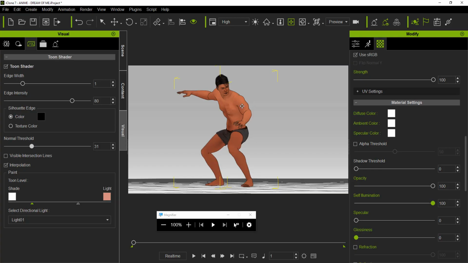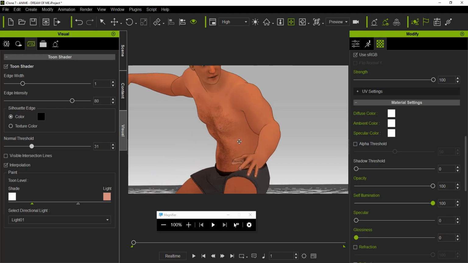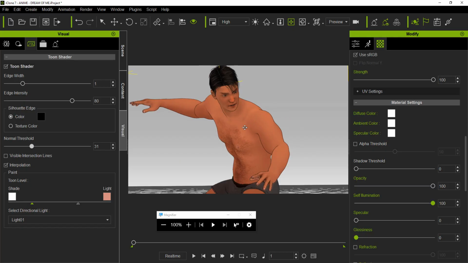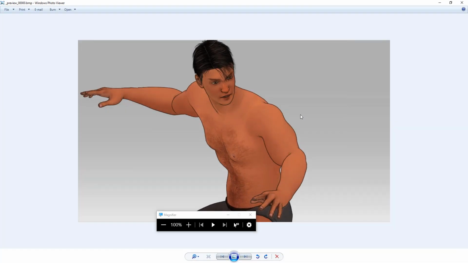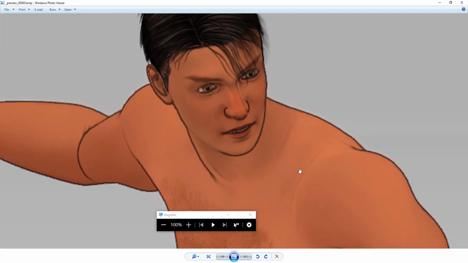So anyways, this is a far shot, but let me show you a close-up with the same settings, all right? We're going to make a close-up and get closer and closer each time. So we're going to do another snapshot. And as you can see, it looks a little bit better. You have to remember that the texture maps of the avatar are still the ones from CC3, okay? They are not solid colors.